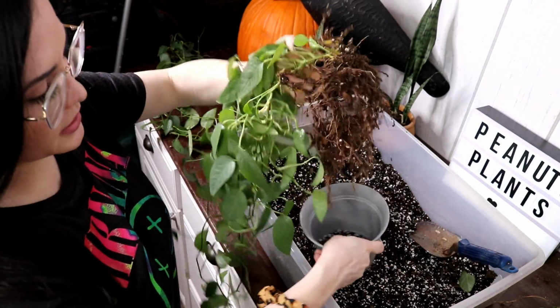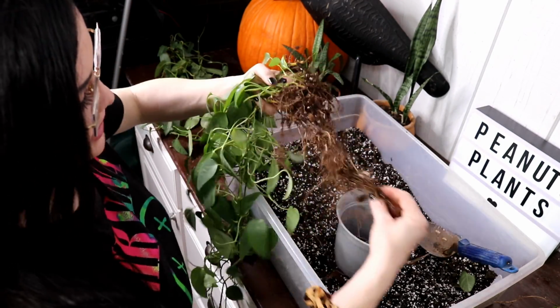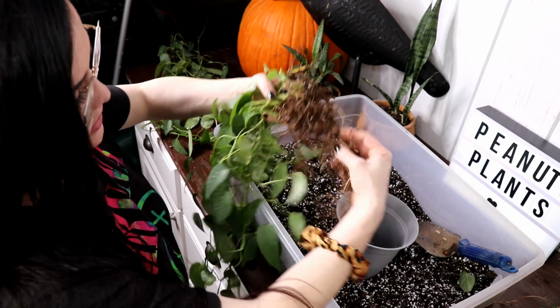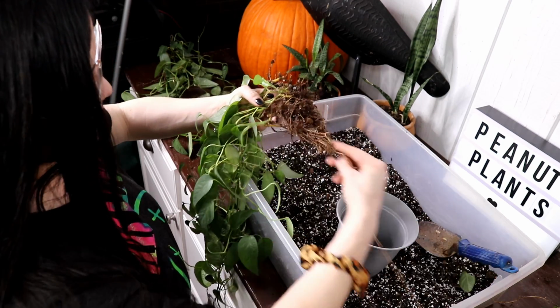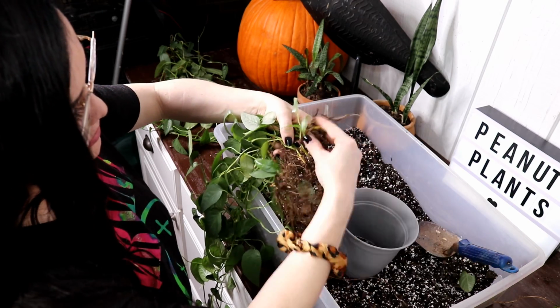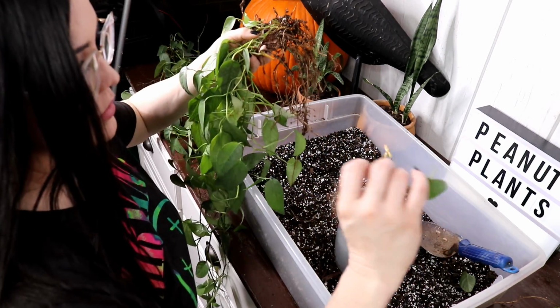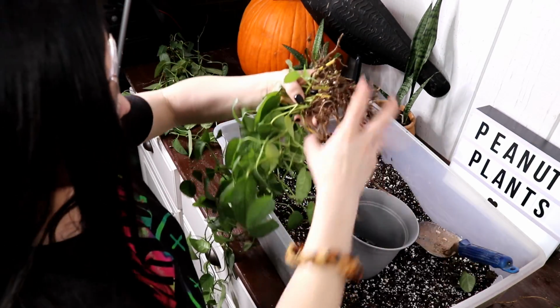So I'm just gonna put a little bit of soil at the bottom and then let me make sure, is all this attached? No, it's not. Any of it that's not with it, I don't want just dead roots up in there. I was gonna say, I knew that didn't seem right. Okay, so, oh, those have good roots. So we're just gonna do the same thing.